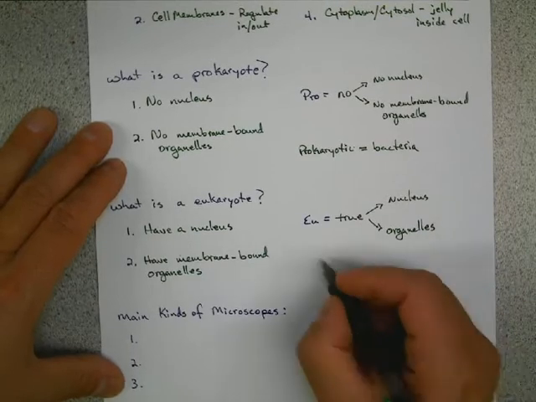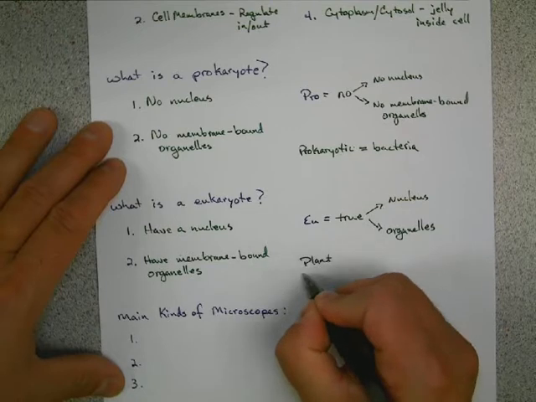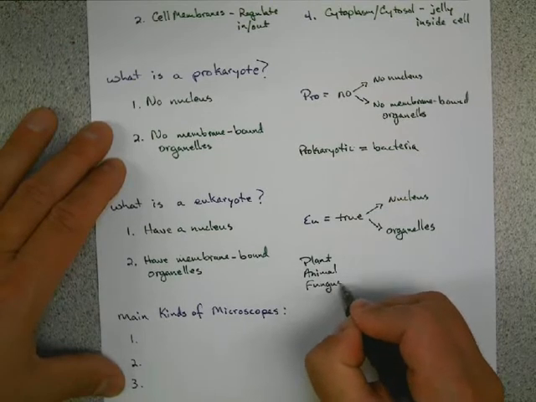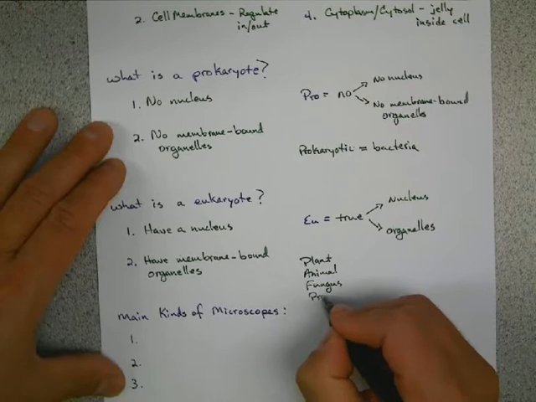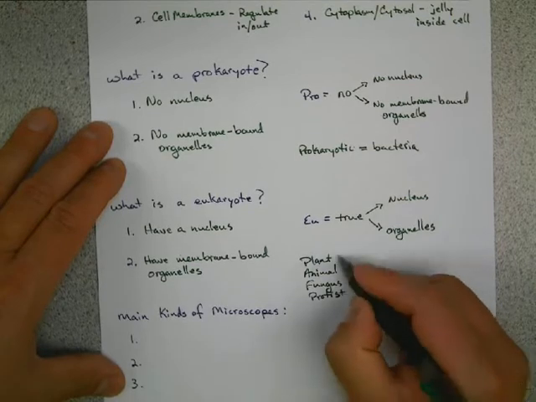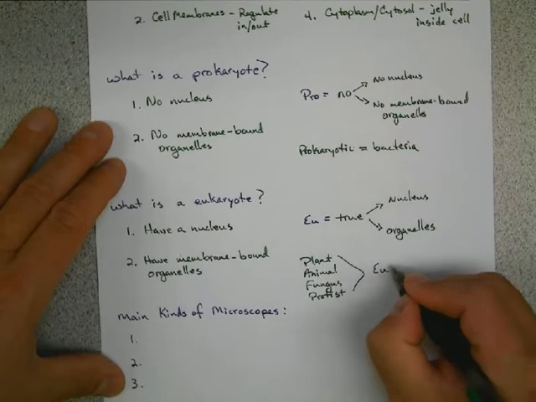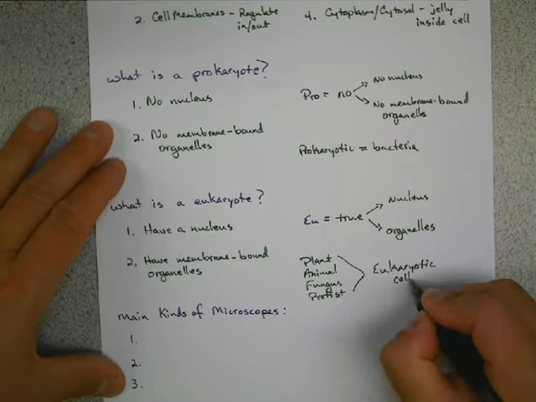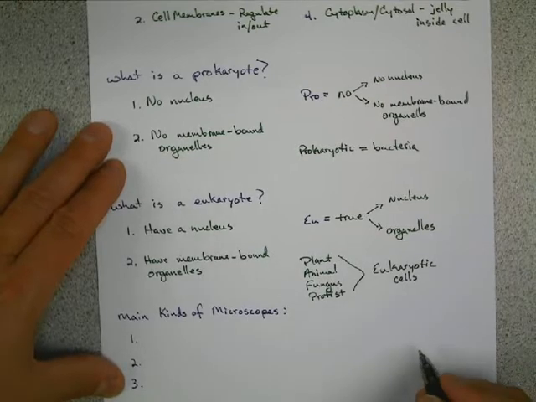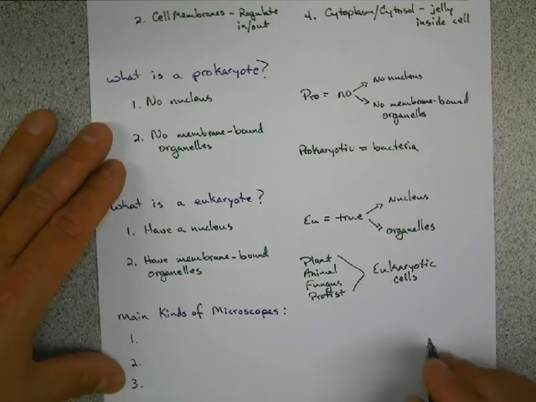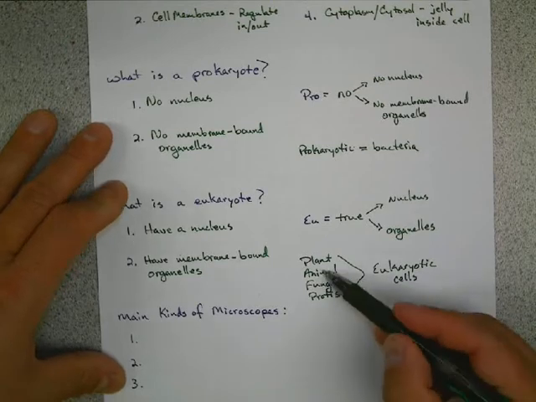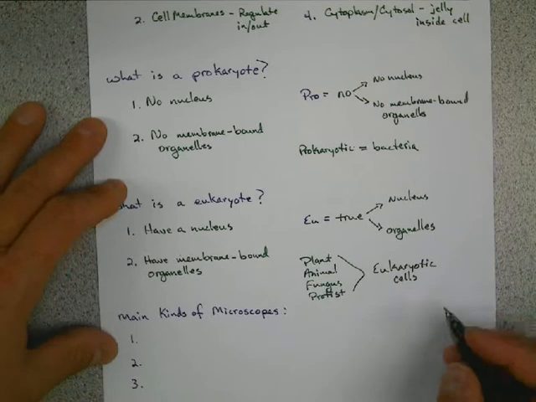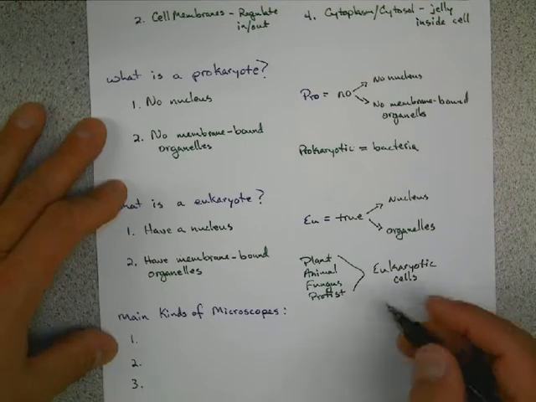Now there are five kingdoms in the world of biology. There's a prokaryotic kingdom. There's a plant kingdom. There's an animal kingdom. There's a fungus kingdom. And then there is the junk drawer of biology, the protus kingdom. All of those are eukaryotic cells. So as a rule that you can follow is if you are not a bacterium, you're going to be eukaryotic cells. And only multicellular creatures, which plants and animals are all multicellular, they can only have eukaryotic cells.